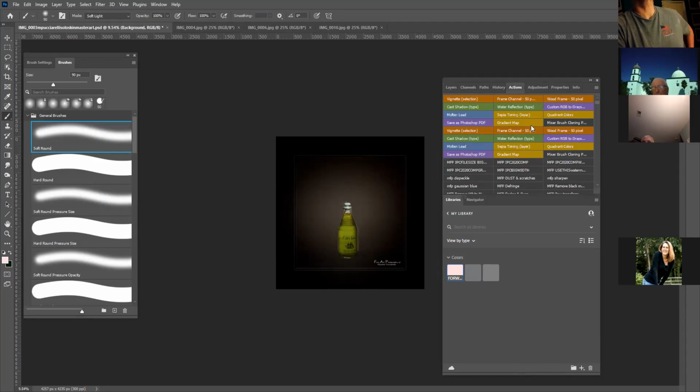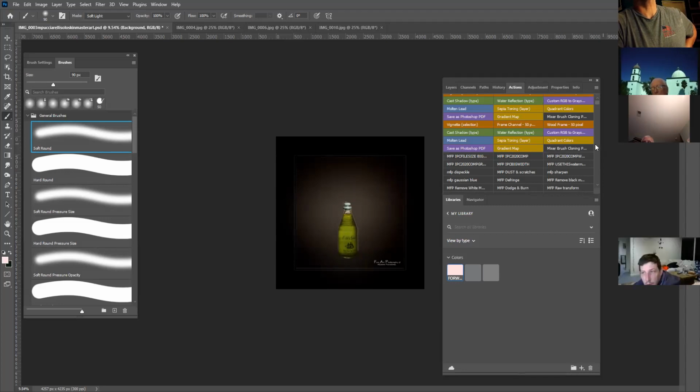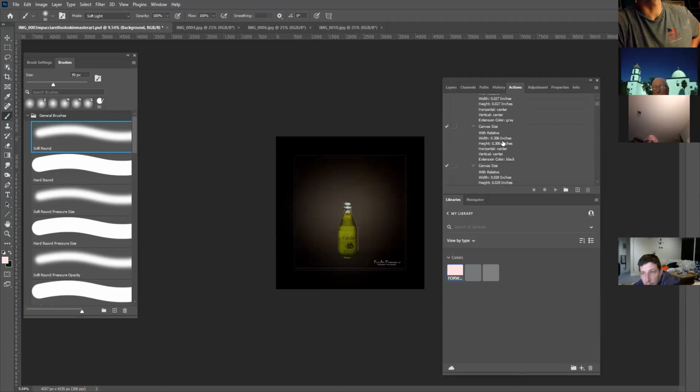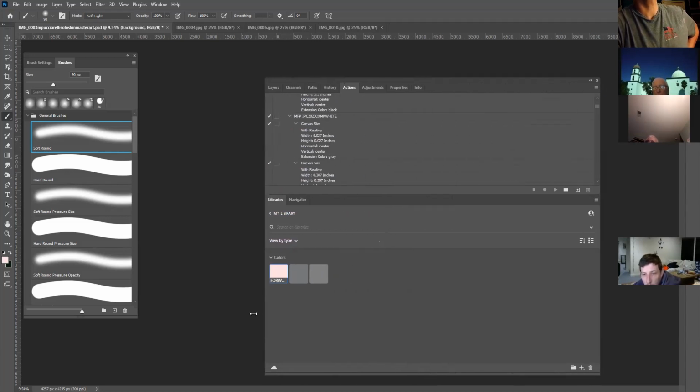Then I have actions where we're doing the Photoshop demo. Thank you for joining. This is recording. When I click on this action, I'll talk about the actions I use.